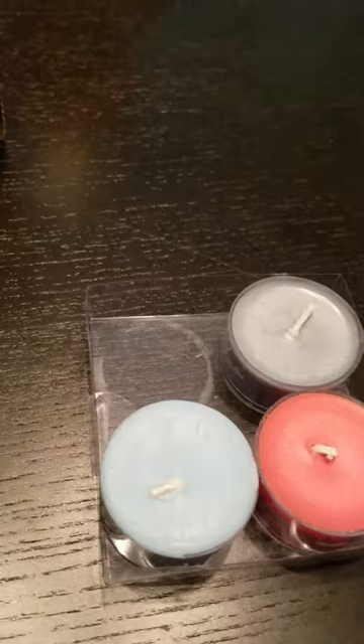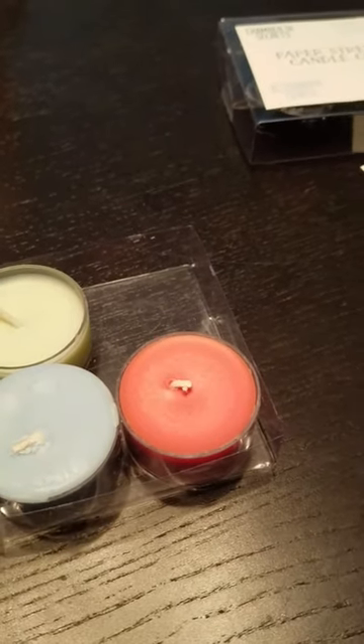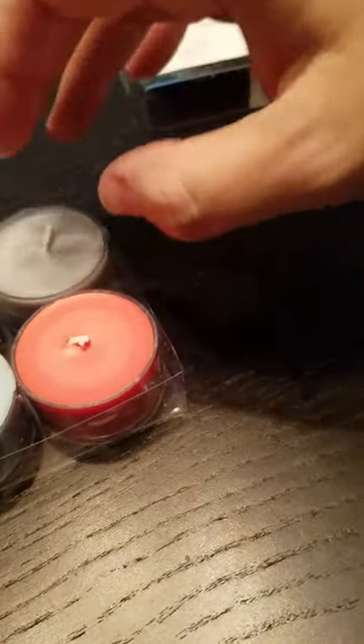Chamber of Secrets smells really nice — I can't quite pin down what that is, it might be basil. That one's more full than Chamber of Secrets. Dementors of Azkaban — that's a good one, I can't pin down these scents. Godric's Hollow smells more like a berry. The Astronomy Tower smells like laundry soap to me, so that one's really cool.